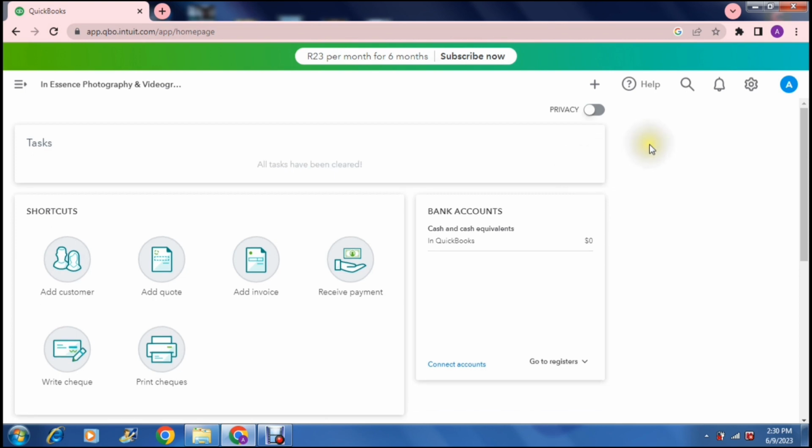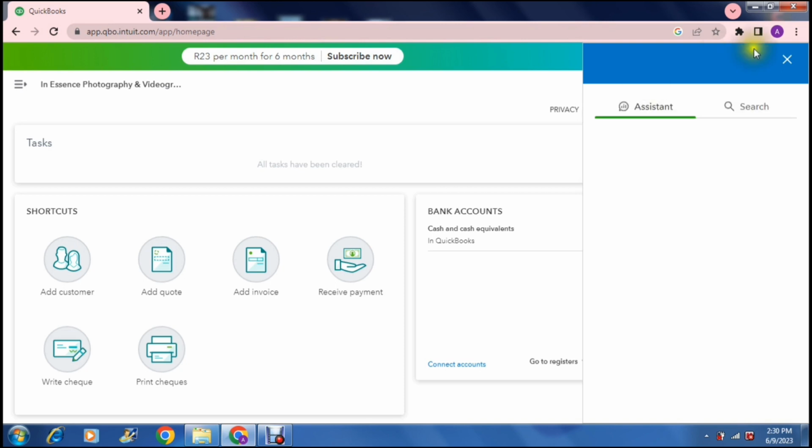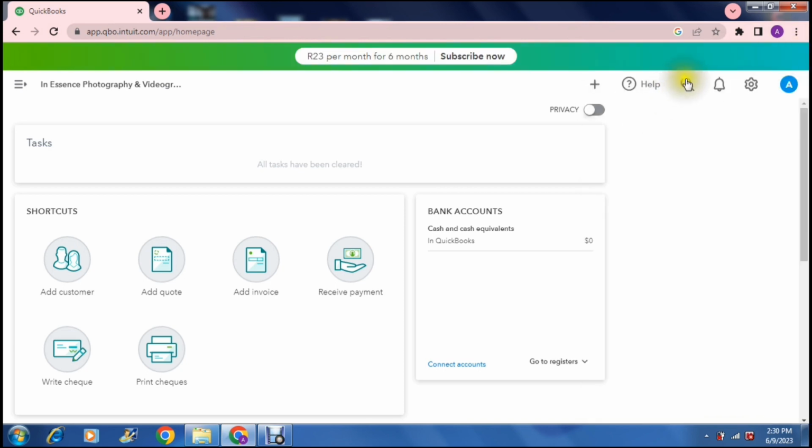On the right hand side, if you haven't already signed up, you will be able to create a free account. Then you will be able to create a new document, which we will get into later on. And then you have a help tab. So if there's anything you're unsure about, you can just tap on the help tab and it'll bring up a chat box. So you can chat to a human being or you can visit the frequently asked questions. Then you will have a search bar which you can search for invoices or any other documentation on QuickBooks. Then you've got your notifications and you have settings. And then you have your personal account details.